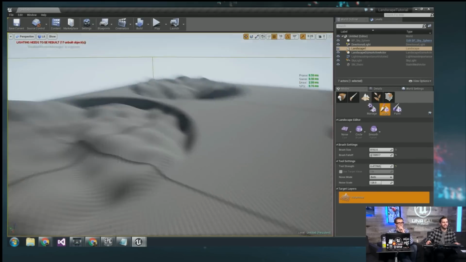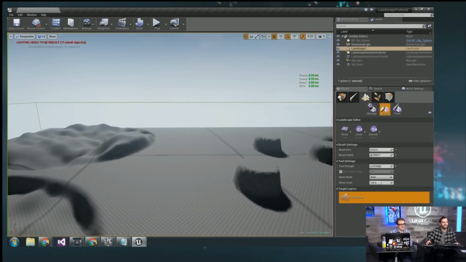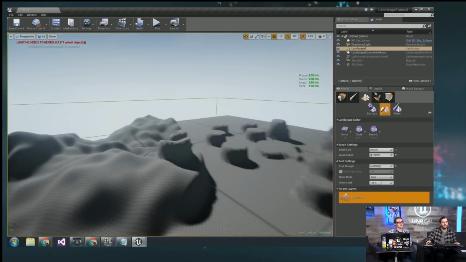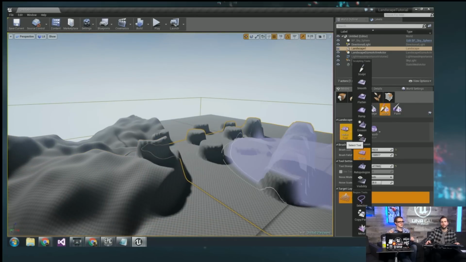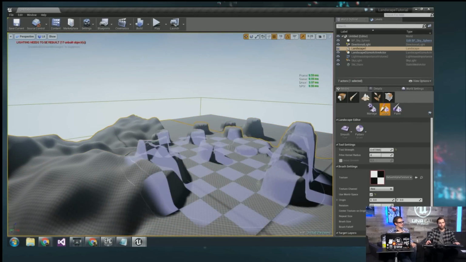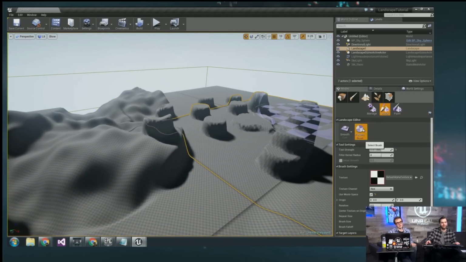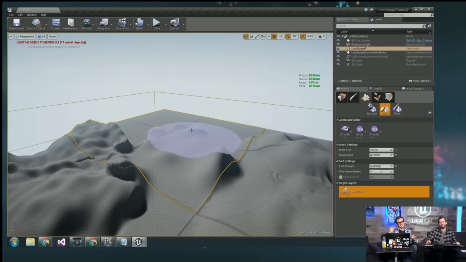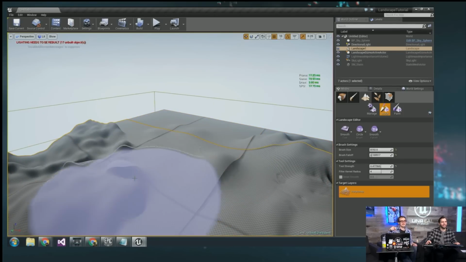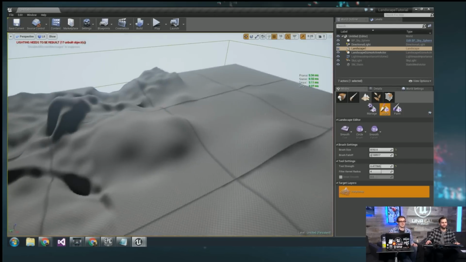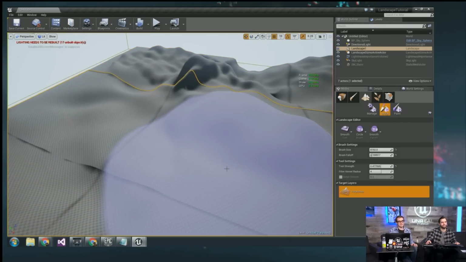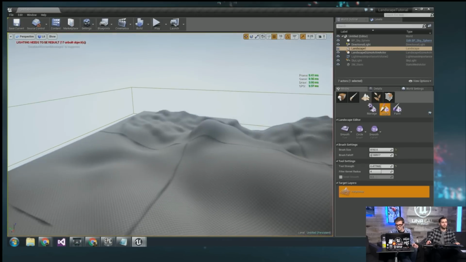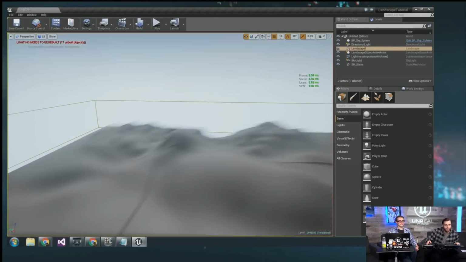If you guys want to see a really interesting example of the noise landscape, it's not an Unreal game, but I was playing Mount and Blade the other day, and I realized whenever you get into a random instance of a fight, it just uses a basic noise on a landscape, and that's how they create their battlegrounds. So sometimes you end up in a hole because the noise is just like, nah, whatever. You've got to be careful with the noise tool, so you don't accidentally create collision where your player's going to fall in it and get stuck. But the noise tool is a really good way to make cheap terrain, especially if you're in a game jam and you don't want to sit there and make everything.